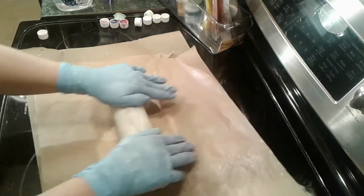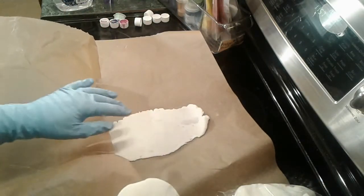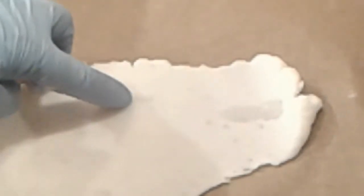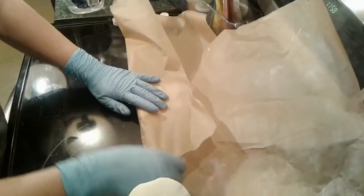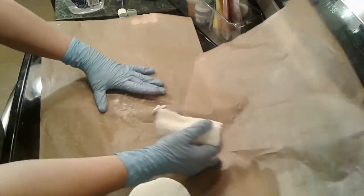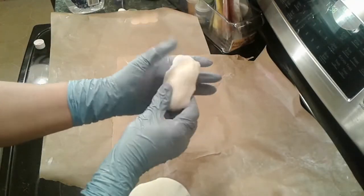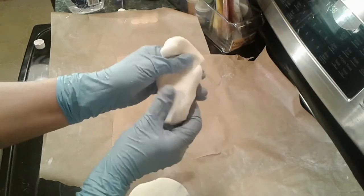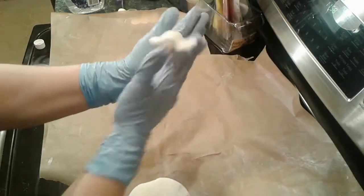Can you see that section right there? That was a lump. Those were lumps that were in it. One of the things on the Sorcery Soap blog is that she uses cornstarch to roll out the soap dough. Right now I'm just trying to massage it a little bit to break up some of those clumps and make it all nice and smooth.